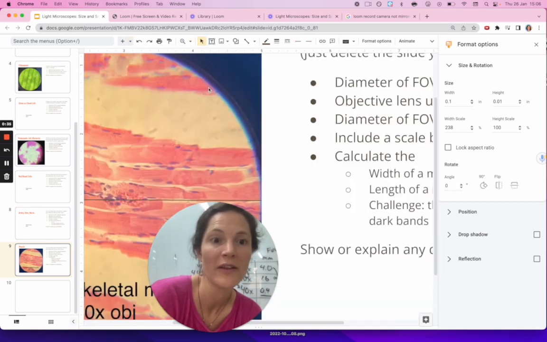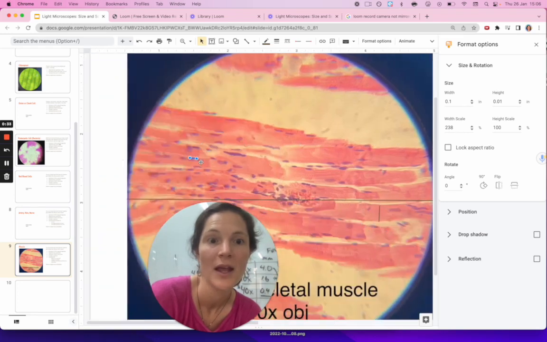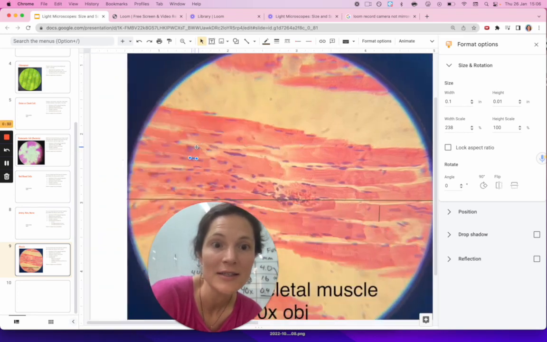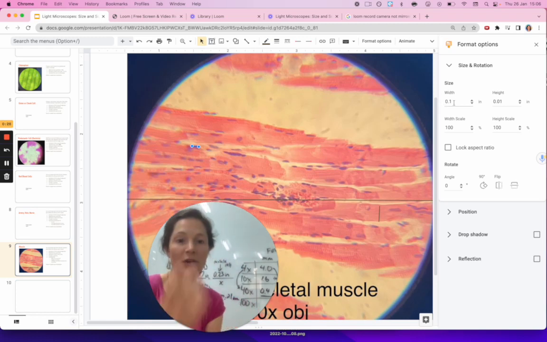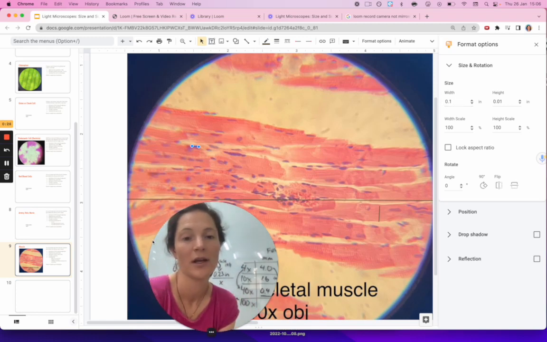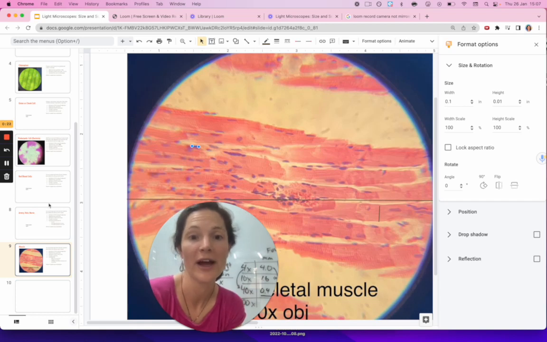I could zoom in on this if I really want to see exactly the right size that I should get for that cell, right? And I could say, oh yeah, 0.1 looks good, and then figure out what the real size of 0.1 is in real life with that equivalency.